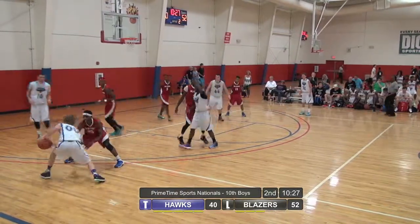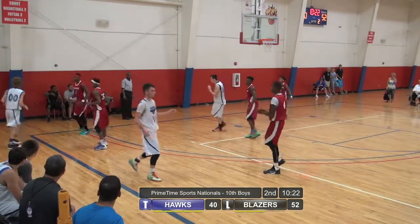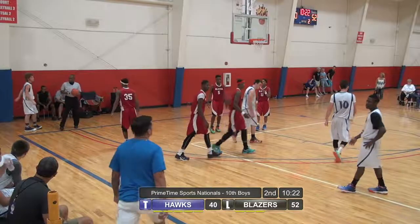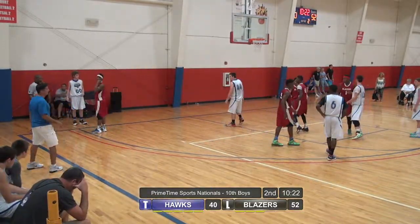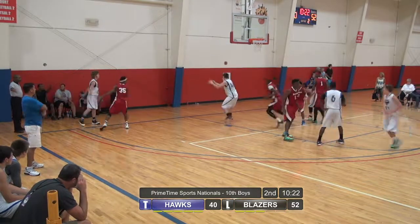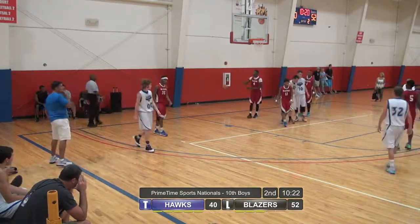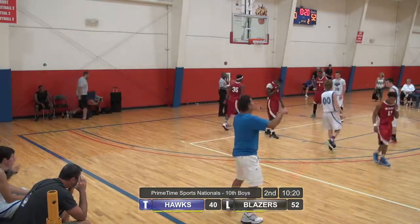Marshall driving to his left. There's Caleb Wilson. We haven't seen the Hawks take a lot of three-pointers. They took a lot early in the game. Were able to make a few of them. Since then, haven't really done a whole lot. Another thing they tried to do was go inside to Kyle Howard, and that's why. He's strong in the low post, gets that one to go, and he'll go to the free throw line.